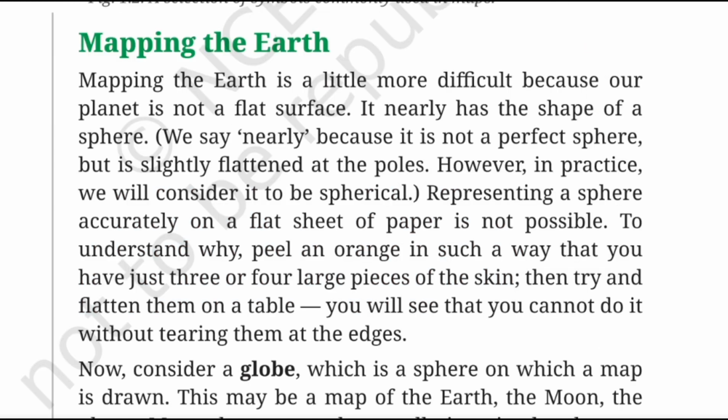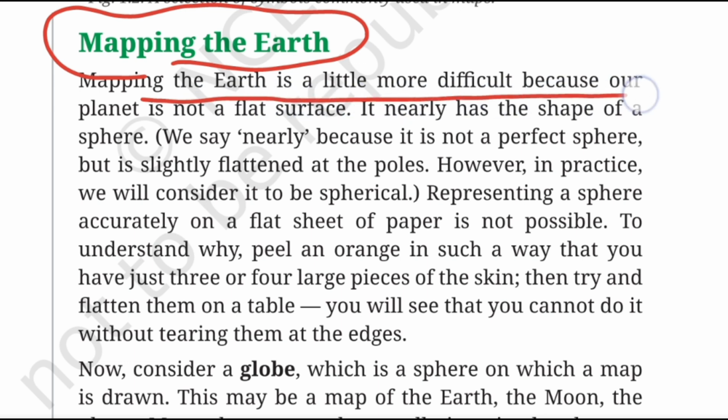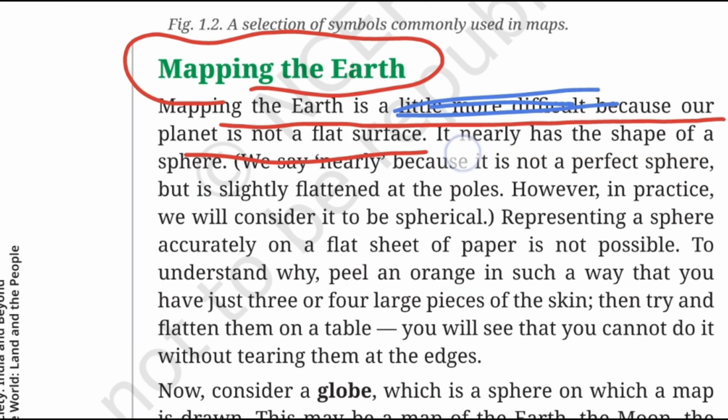Now we can move into the next topic, that is mapping the earth. Mapping the earth is a little more difficult because our planet is not a flat surface. Actually it is not difficult, it is very simple, we can study. It nearly has the shape of a sphere. So earth is something like this. This is the shape of the earth roughly.